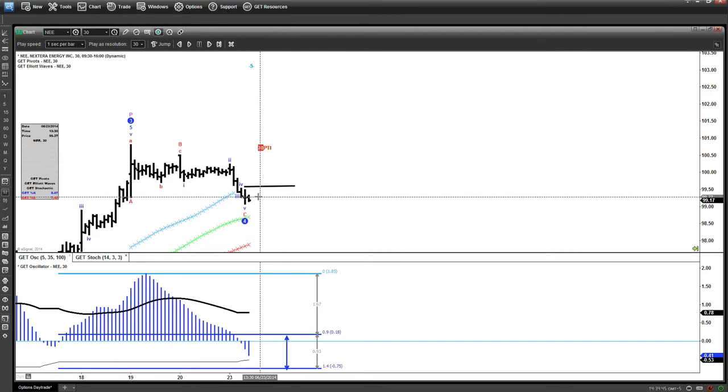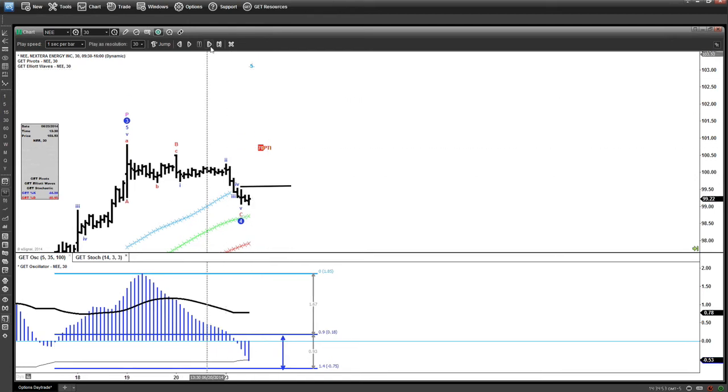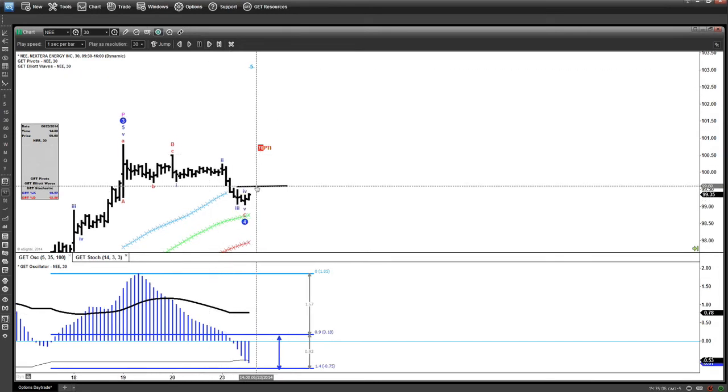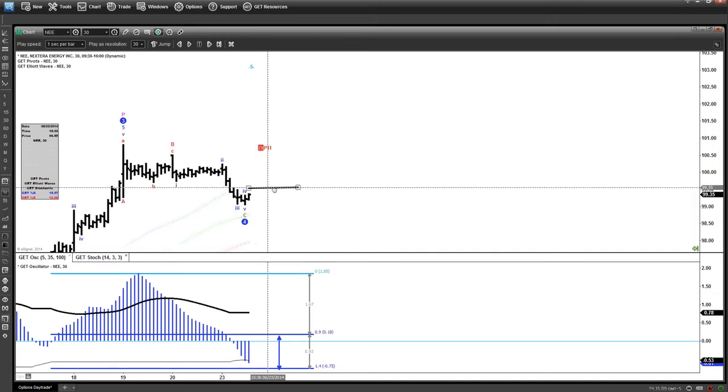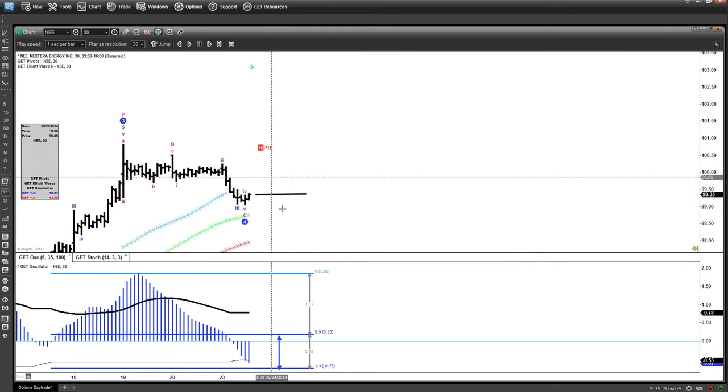Now when the next bar comes in, look what happens. We're still going a little bit lower. The market hasn't responded yet. Next bar, take a look. We're still not moving higher. This bar's high, this bar's high, and this bar's high. We're not making new highs in this little sequence yet. Next bar, a very, very aggressive trader could buy it right here. That's at a price of about 99.35.